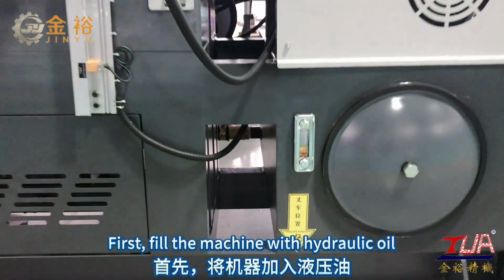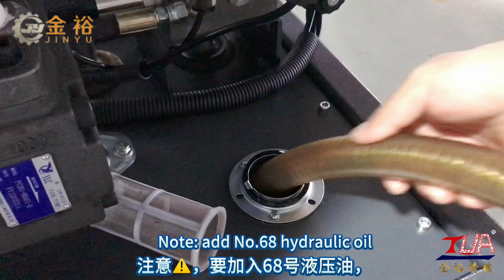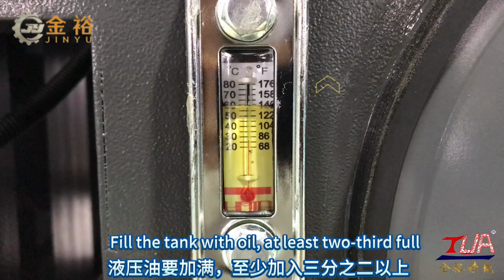First, fill the machine with hydraulic oil. This is the hydraulic oil inlet. Add 6-8 hydraulic oil. Other hydraulic oils may cause the machine to malfunction. Fill the tank with oil, at least to one third full.